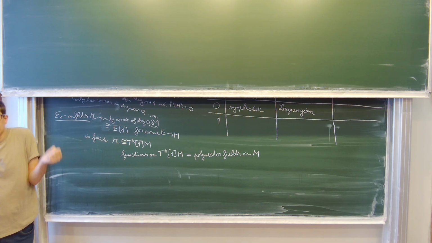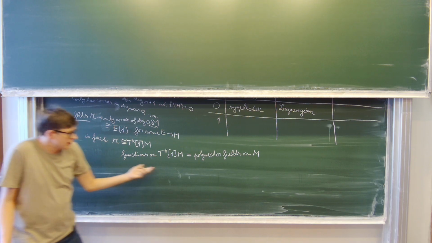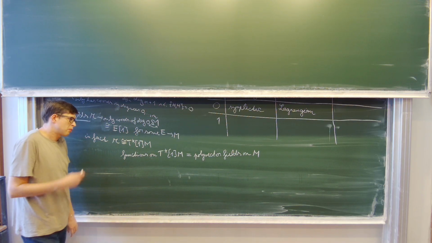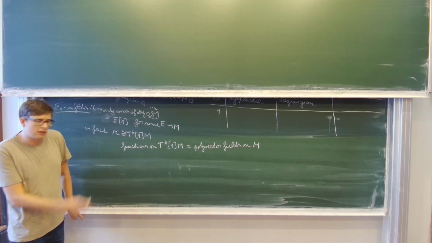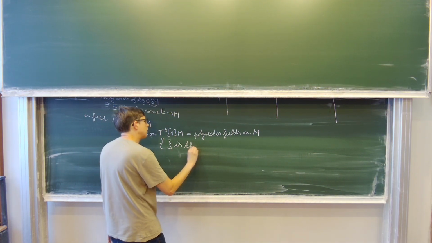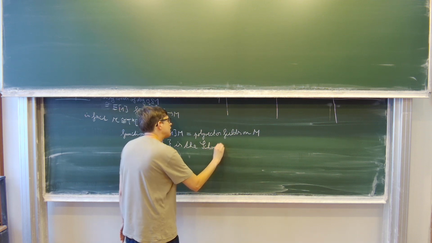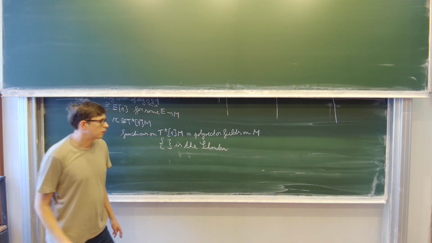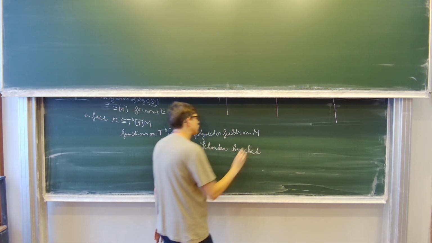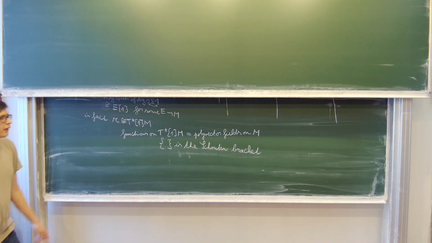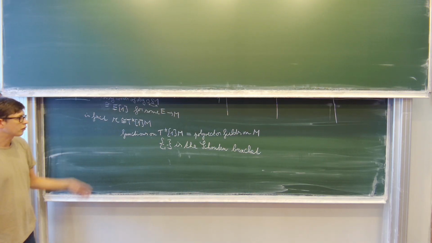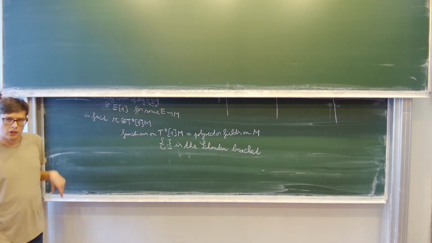What is a Poisson bracket? It's something that eats two functions and produces a third function. So in this language, it should be a device which eats two polyvector fields and produces another one. If you remember one of the lectures from before, this looks suspiciously like a Schouten bracket, and this is the Schouten bracket. There was a brief time when we discussed the Schouten bracket when I defined Poisson structures. If you don't remember that, it's not very important because I won't be using it later. Just to say that there is another notion that naturally embeds into this, with all the signs and everything coming from the conventions we set for differential forms here.